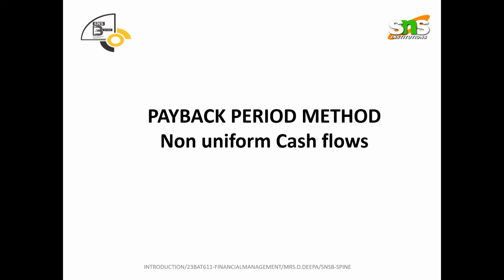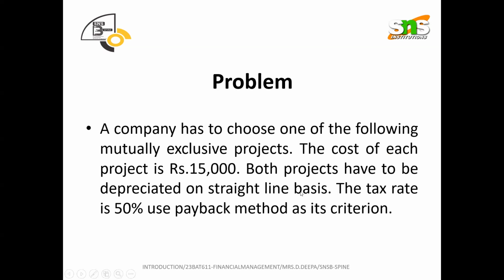Then how do we identify non-uniform cash flows? Let us understand this with a problem. A company has to choose one project, and we are given 2 different projects. We need to select the right project which gives the better return. The initial investment, that is the cost of the project, is given here as 15,000 for each project.